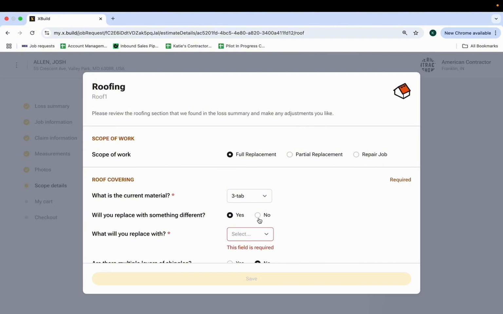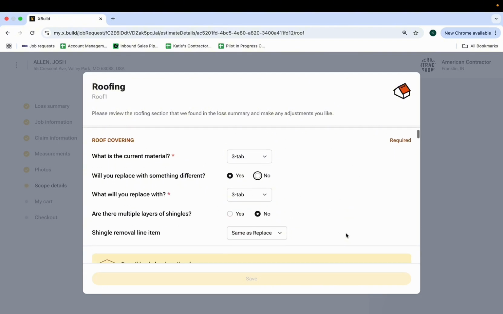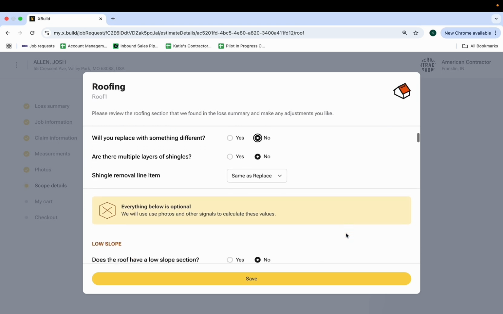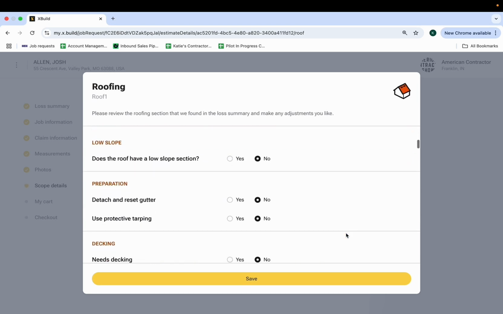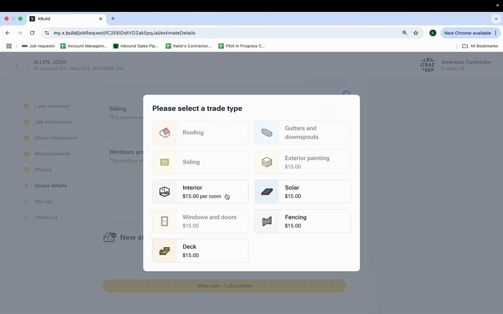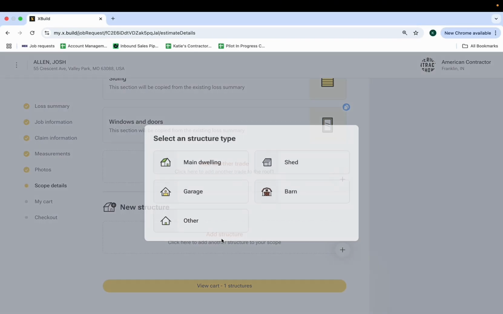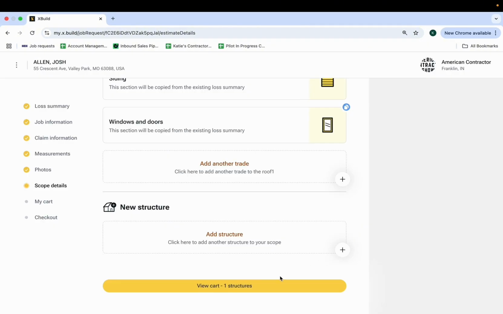You'll see some required scope parameters at the top. For your first several reports, we recommend going through all of them, even the optional ones, just to be thorough. As you get more comfortable and start working with your account manager, we can create custom presets that speed things up. If you need to add an additional note, like framing or interior work, you can select it here. If something isn't listed, just include it in the additional comments section. You can also select additional structures if your report includes items like detached garages, sheds, or other outbuildings.